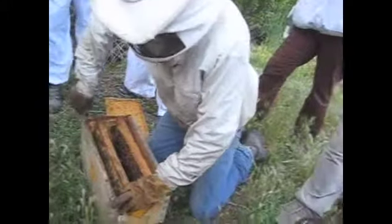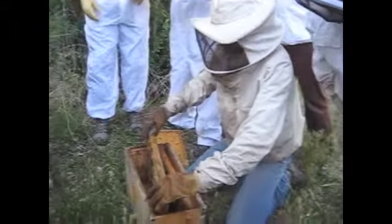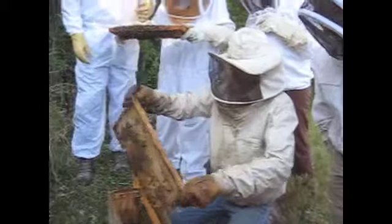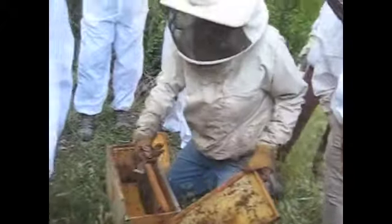Yeah, I do usually. Okay, so now look, here's another example of it. You'll see on the side of the box, they're sticking some wax. It's called bridge comb, from one frame to another, or when they stick it down. You want to get rid of that? You don't have to, but I usually cut it out. Yeah. All right. You can clean it up a little bit.